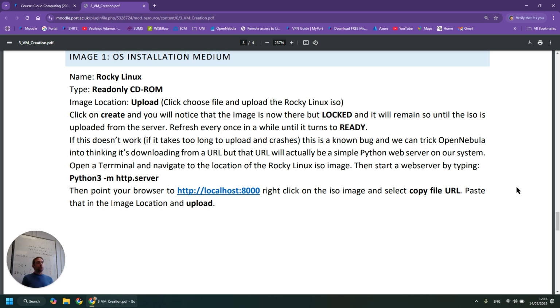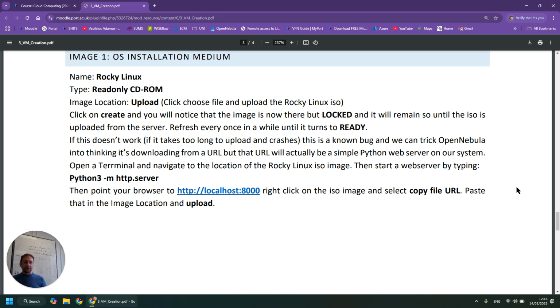So theoretically you have 2 options to do this. You can either upload the ISO image straight up by using upload, or you could do upload from a web address. So you could actually go to Rocky's website and input a URL from there into a box and just click upload, and it should be able to download it from the internet. None of them work. We don't know why. I've spent countless hours last semester trying to figure this out, and then in the end we figured out a workaround to this. So we can start our own web server because we have Python installed in our systems.